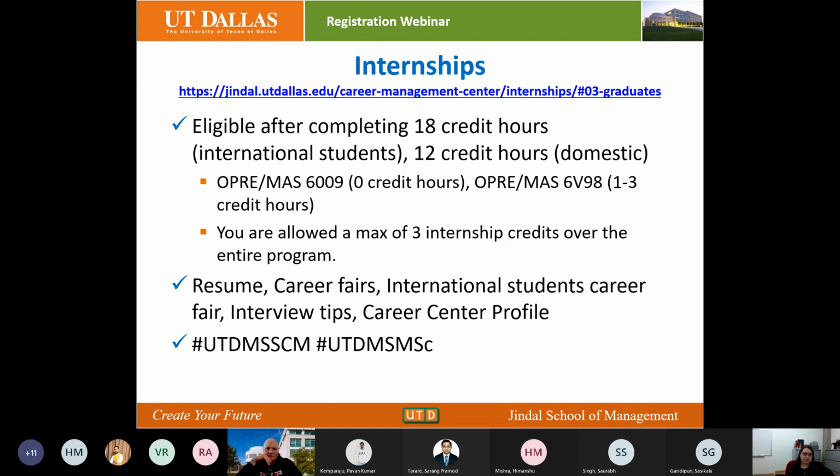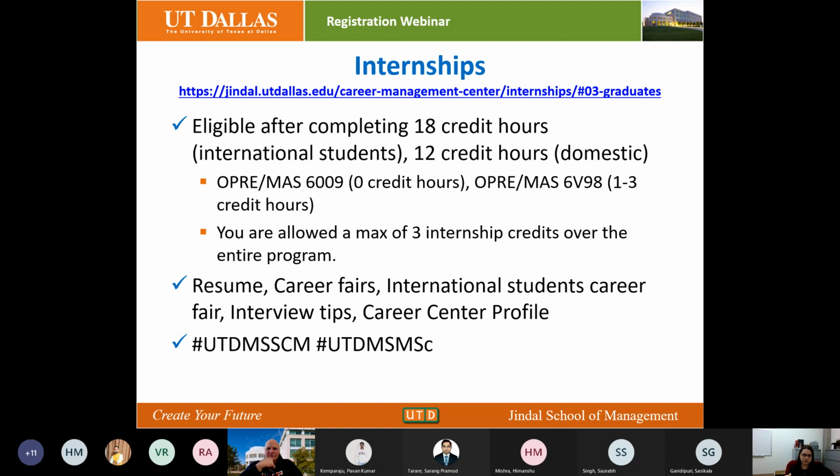Credit hours. This is probably the thing I have talked about most with students in the past 2 weeks. As a reminder, you are allowed a maximum of 3 credit hours of internship over the lifetime of the program. Notice I say lifetime. If you try to report your first internship for 3 credit hours, you are essentially closing the door on being able to pursue any other internships. 3 credit hours maxes you out completely.